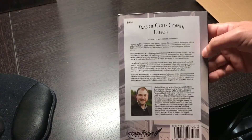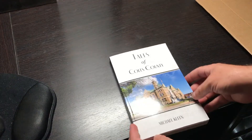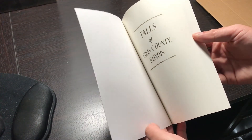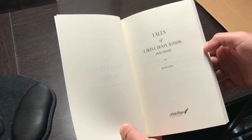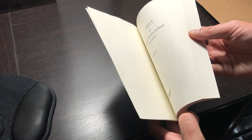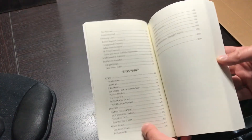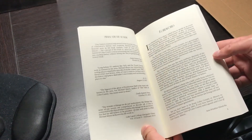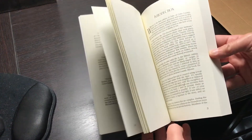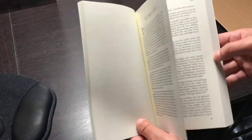The book is going to be $14.95. The outside looks very nice. Looking inside, the paper is an off-white, which I think looks very attractive. The fonts are very nice. We have our copyright page, the contents, and the foreword. I'll make another video later going more in depth on how it looks inside.